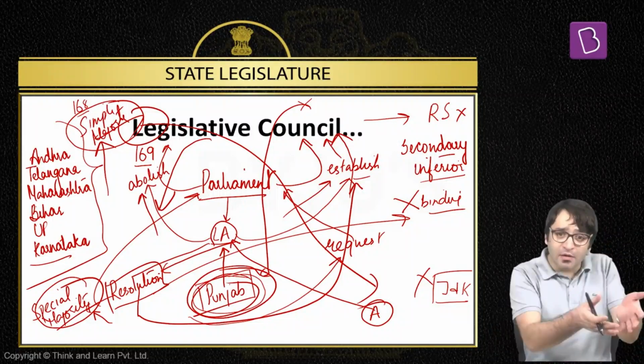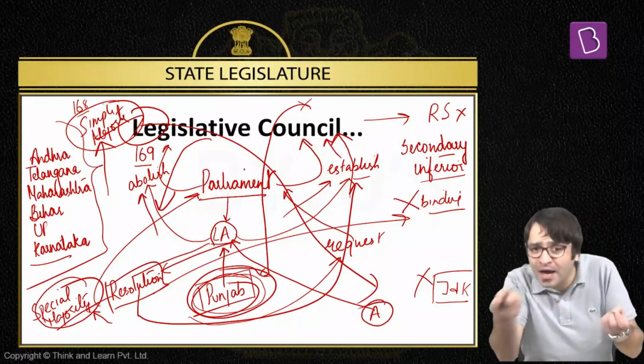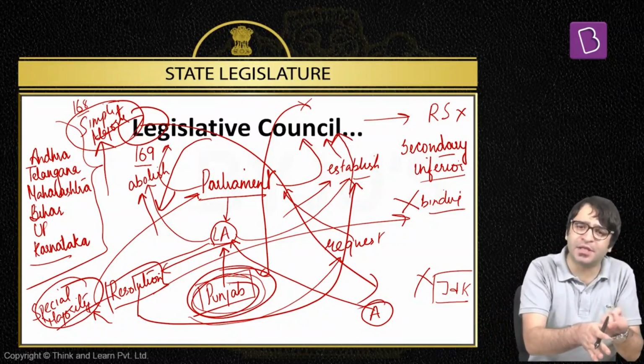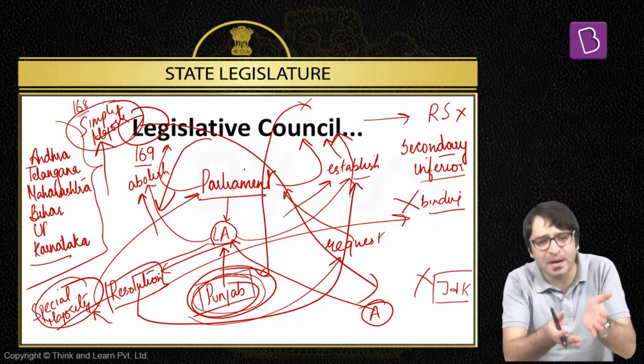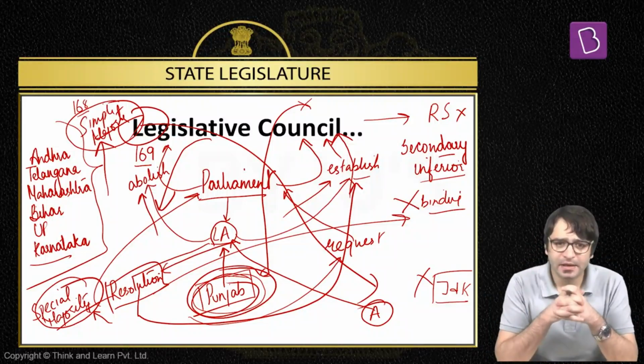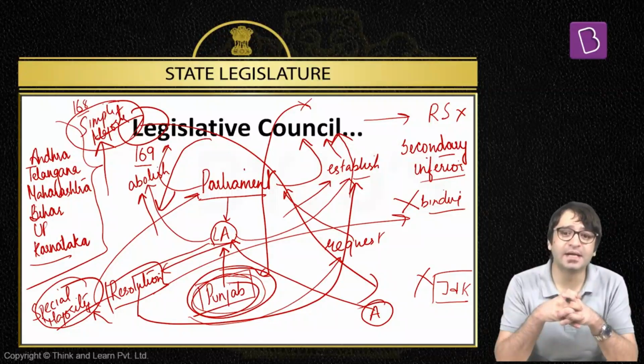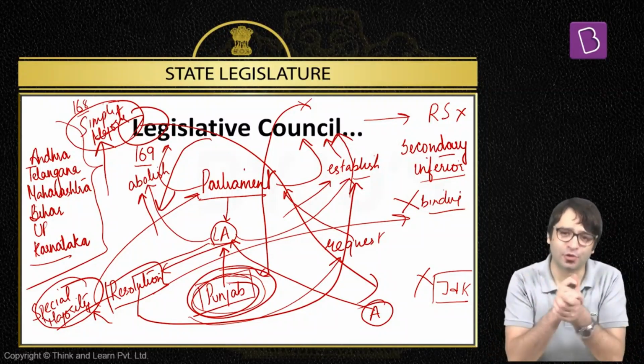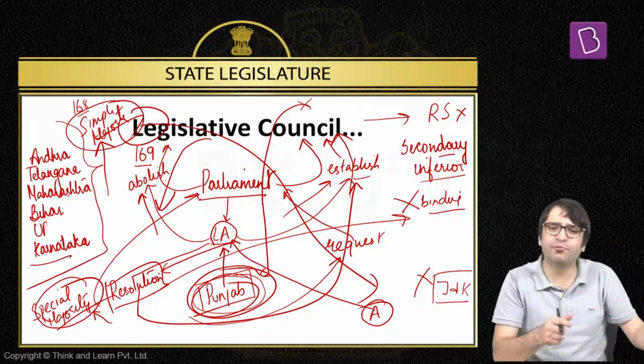And when this law is not deemed as amendment to the constitution, that means although you are amending the constitution, you are adding the word Punjab, you are removing the word Andhra Pradesh, this is not amendment to the constitution, which means you can pass this law by simple majority. Just like what we discussed in Article 3. When a law is passed under Article 3, there will be changes in Schedule 1 and Schedule 4. But these changes shall not be deemed amendment to the constitution. That means although you are changing Schedule 1 and Schedule 4, that is not amendment to the constitution.